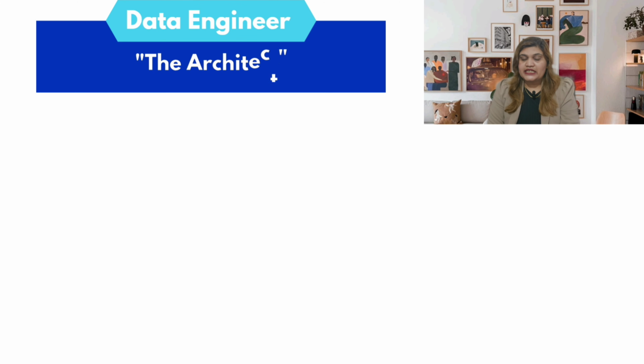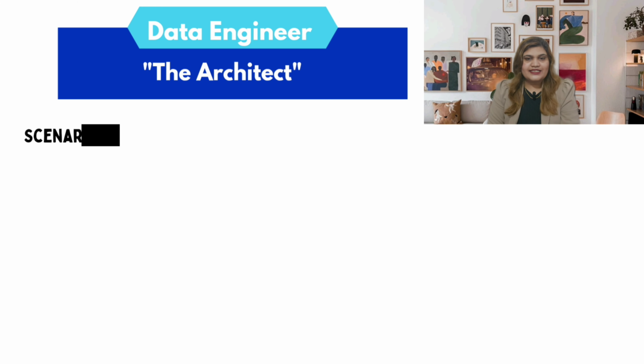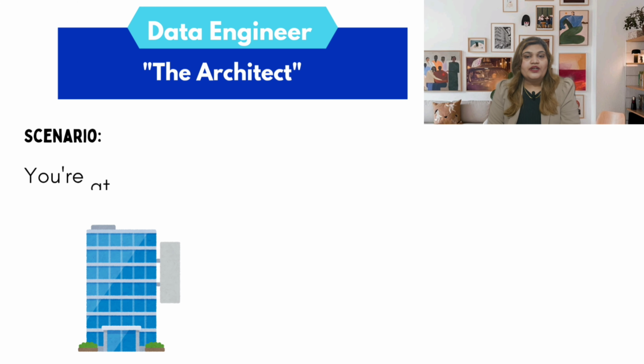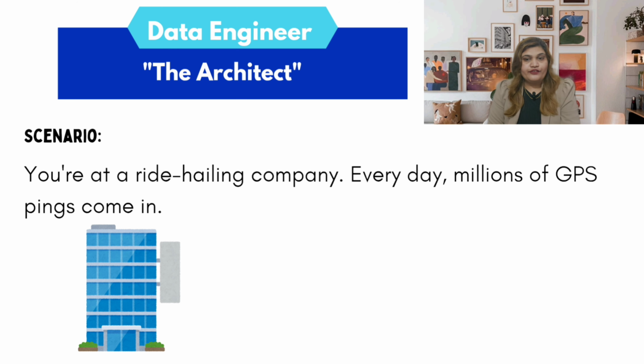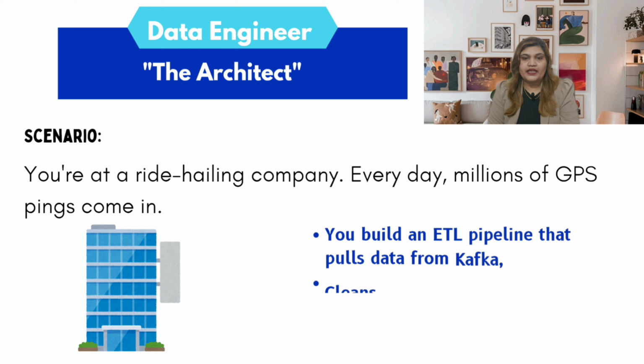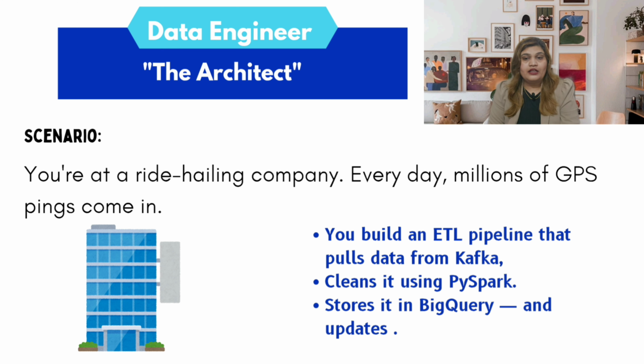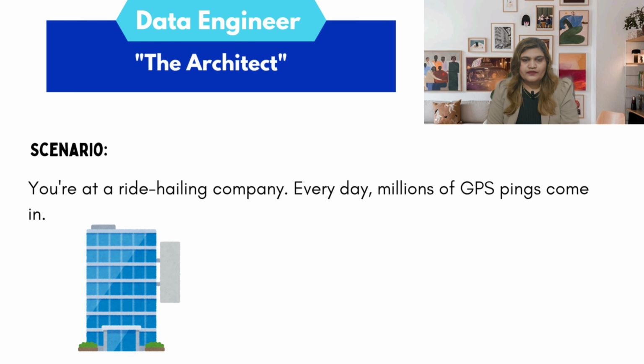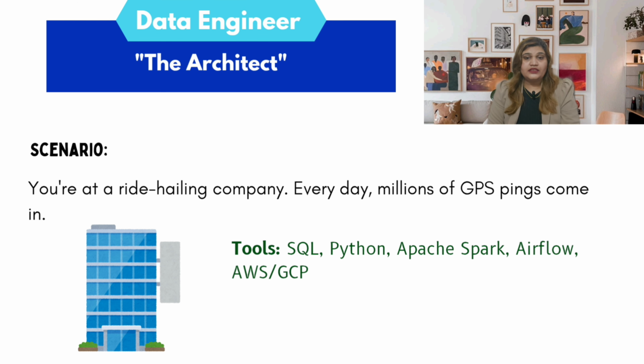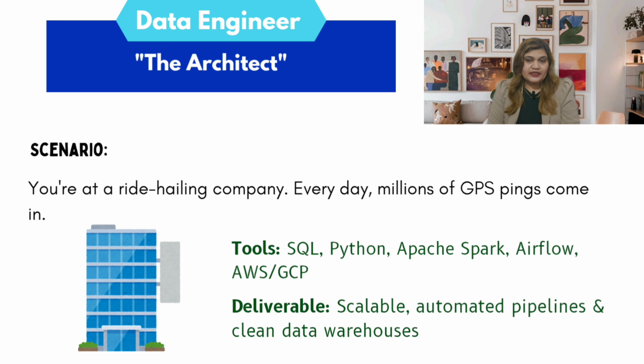Now let's talk about data engineer, the architect. Let's take a look at a scenario here. You are at a ride-hailing company. Every day, millions of GPS pings come in. You build an ETL pipeline that pulls data from Kafka, cleans it using PySpark, stores it in BigQuery, and updates every 30 minutes. What tools will you use? SQL, Python, Apache Spark, Airflow, AWS, or GCP. Deliverables: scalable, automated pipelines, and clean data warehouses.